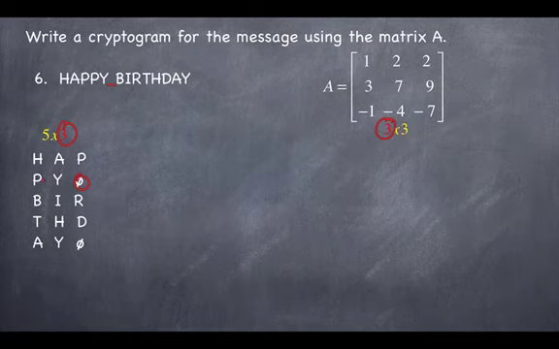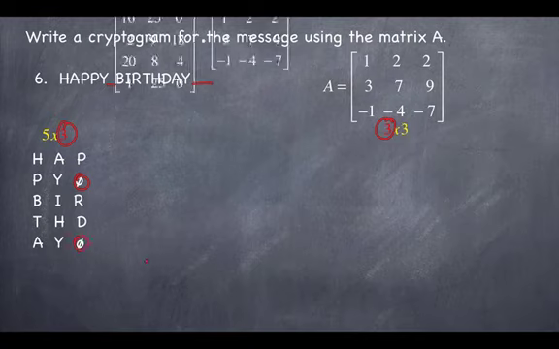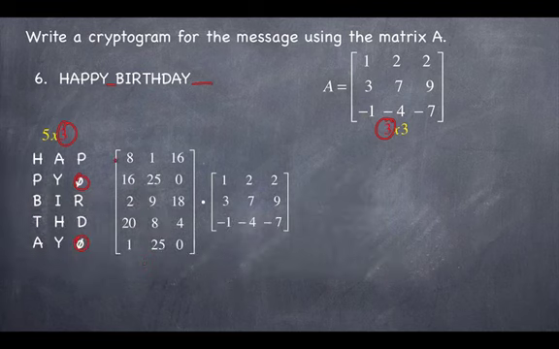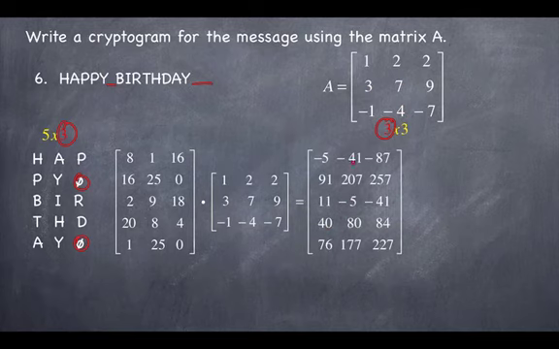Since I have to have 5 rows, and at the end I don't have a letter, I need to write a space. So that's why I need to write A0. So then at this point, I just basically use the alphabet. Again, H is the 8th letter of the alphabet, A is the 1st letter of the alphabet. I'm going to multiply it by the encoding matrix, which was here, A. Once I do that, this is what I get. Now this message is what we call a cryptogram, and it can only be decoded if you know this. Let's move on to number 7.